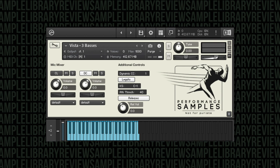Now we come to the last individual section, which are the basses, of which there's three, and this is what we've got.